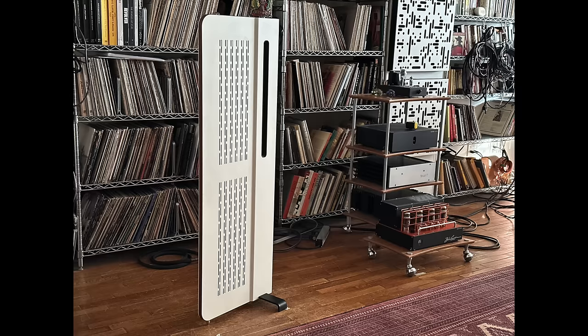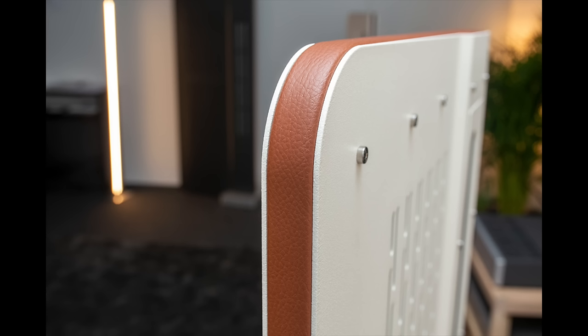Now, here's the other thing that's pretty interesting. These drivers, the ribbon and the planar magnetic panel, are user replaceable. So if the worst happens, you don't have to ship the speakers back to France. You can actually do it yourself or have your dealer do it for you to replace the ribbon or the planar magnetic panel. The design of the panel itself is pretty interesting. It's a sandwich of 2 millimeter thick steel, front surface and rear surface, and in between is MDF. And that supports the ribbon and also the planar magnetic driver on that MDF platform.